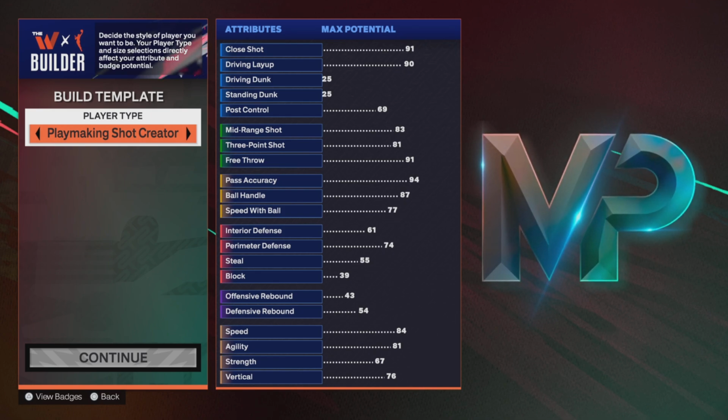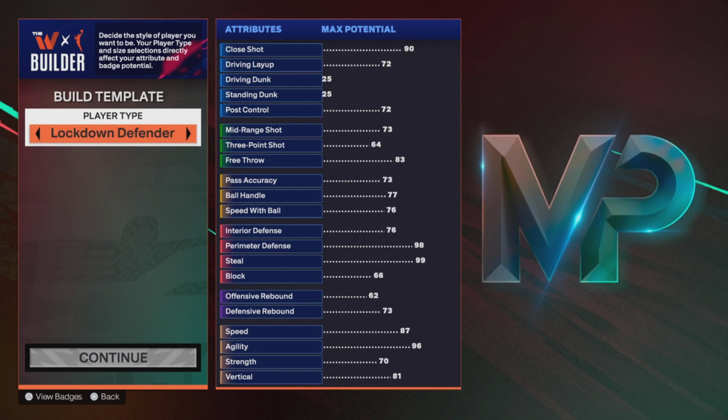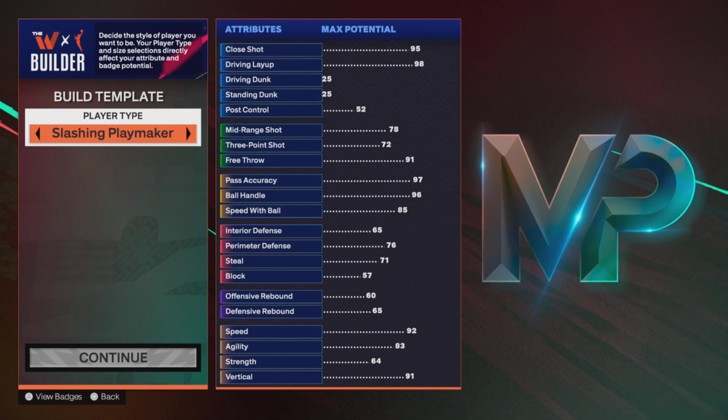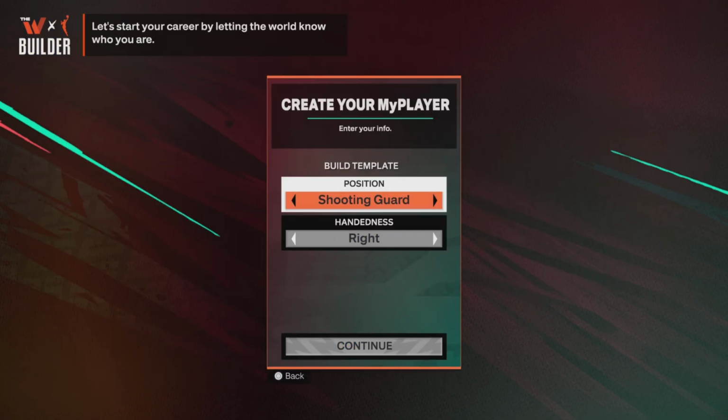Don't do that. You're a 2. You're there to score. Lockdown defender, I would never do that. Sorry. I ain't worried about being no playmaker. I'm here to get buckets.